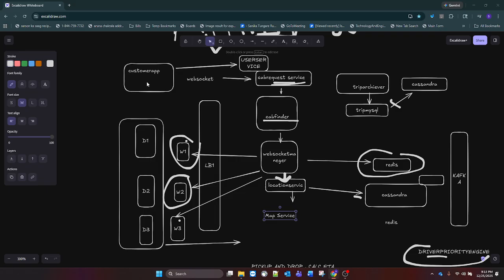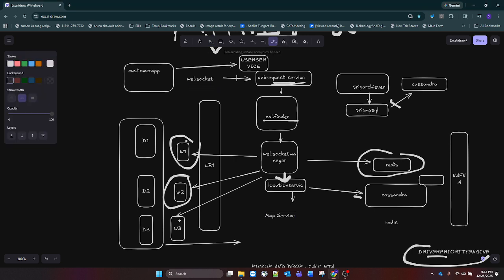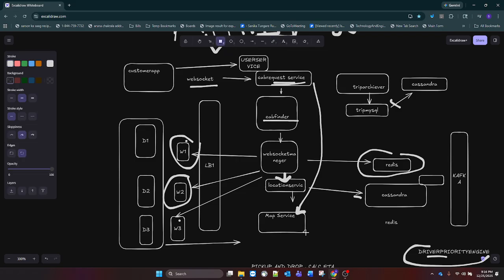When the customer opens the app, the app sends a request to the cab request service with the help of a WebSocket, like send me the drivers which are near to this segment, wherever the customer is located. So cab request service sends that request to map service, asking it to give the segmentation of the customer as well as check the segmentation of the drivers.